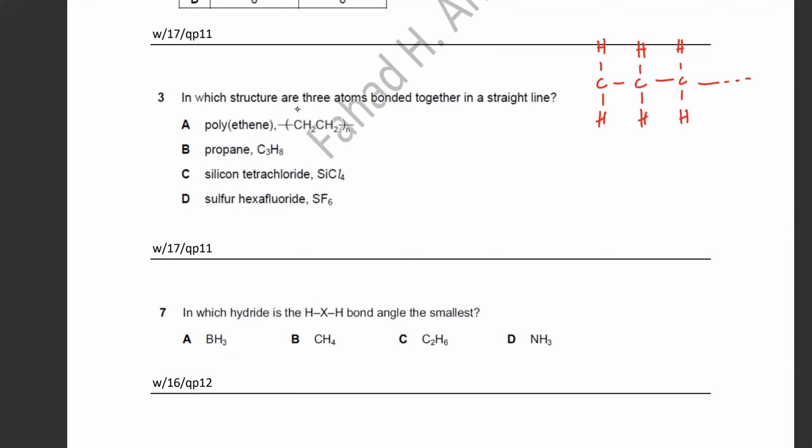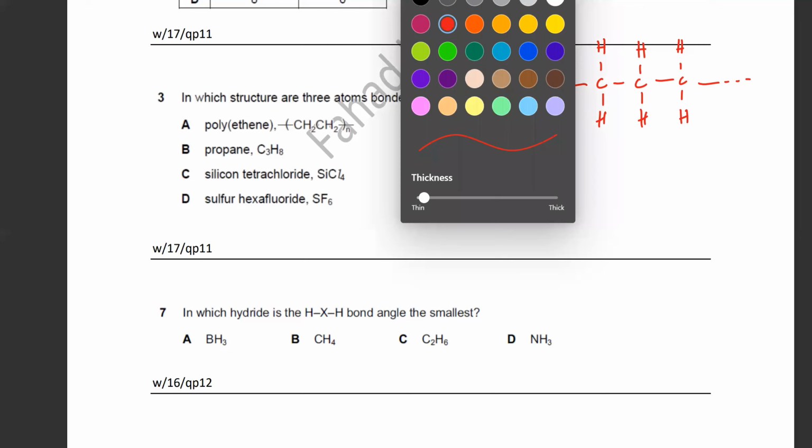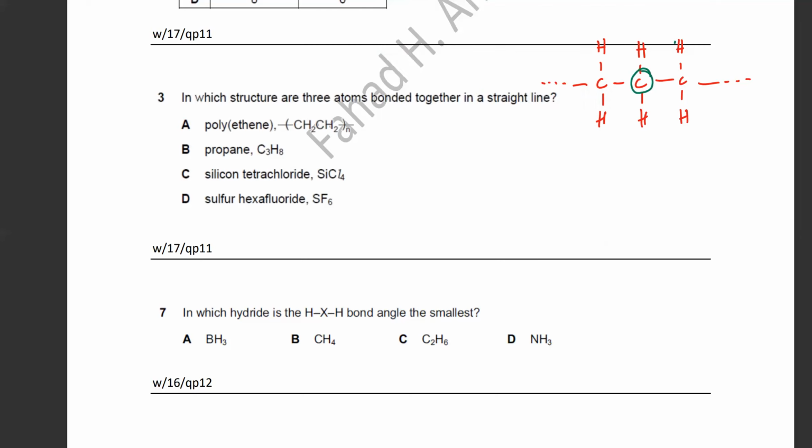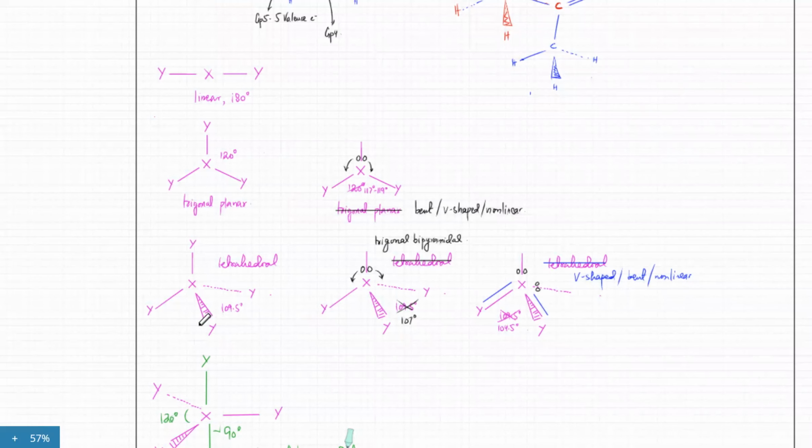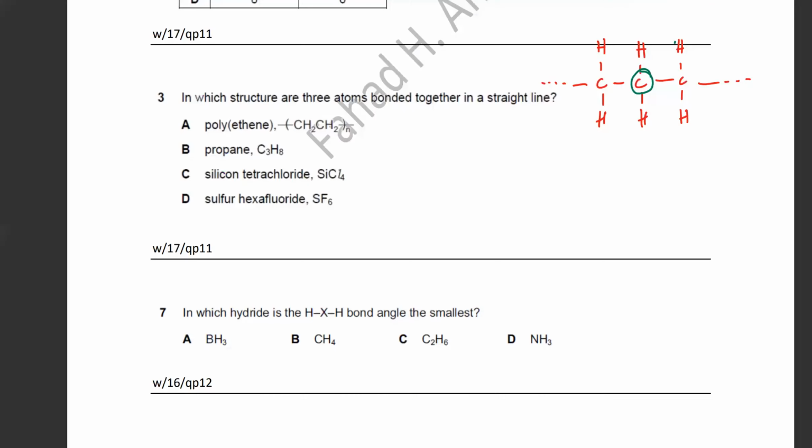So it just keeps on repeating on both sides. That is why you put brackets and write N. Carbon is making 4 bonds. So that means the actual shape of the molecule is going to be tetrahedral when it's making 4 bonds. The central atom would be tetrahedral, and the angles would be 109.5. There are no straight lines. Everything would be at an angle. It's not going to be straight. So the first one is definitely wrong. It's tetrahedral. This other one is also tetrahedral. All of them are tetrahedral.